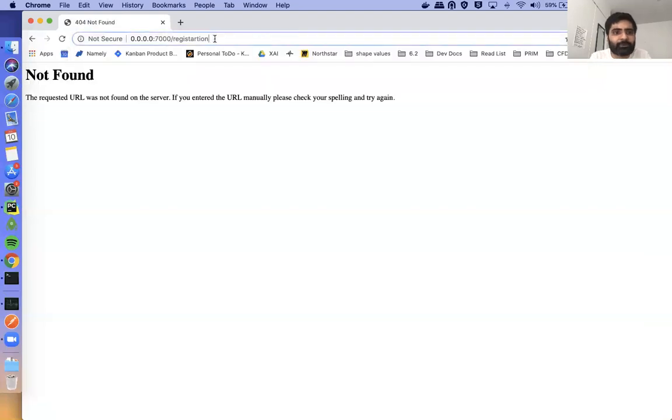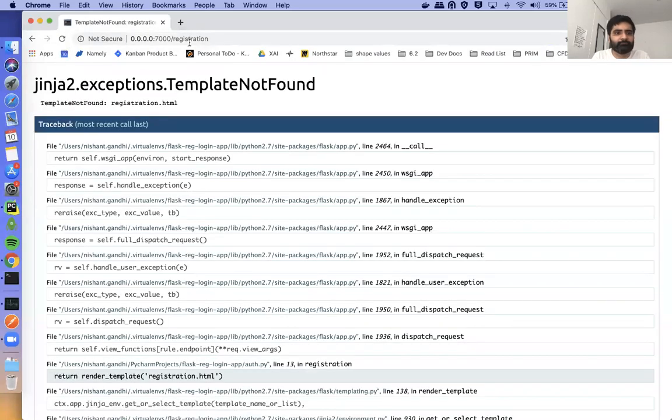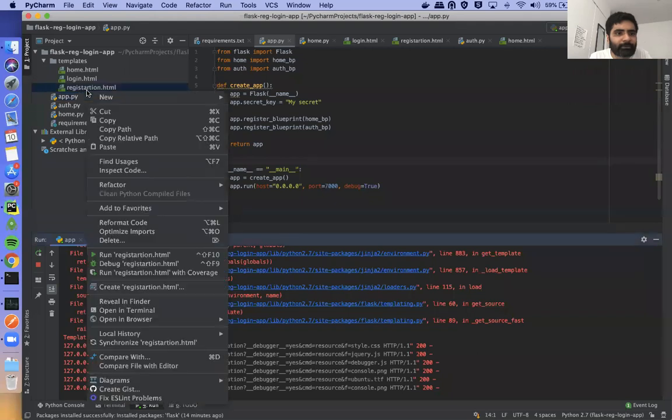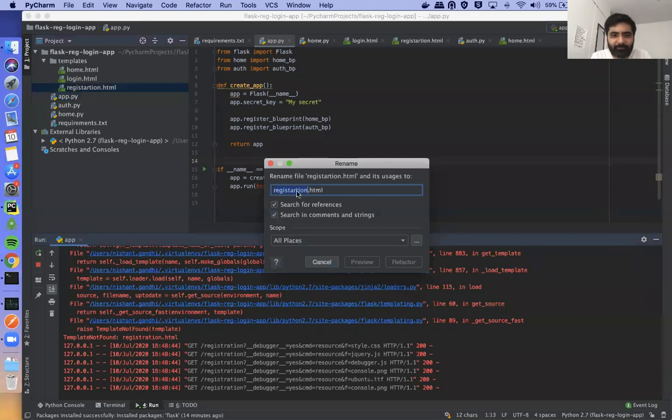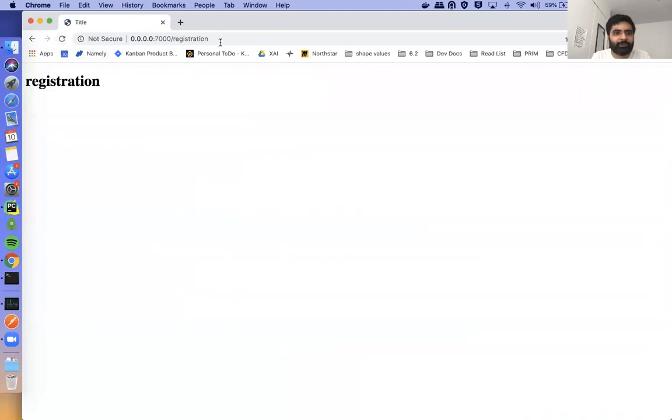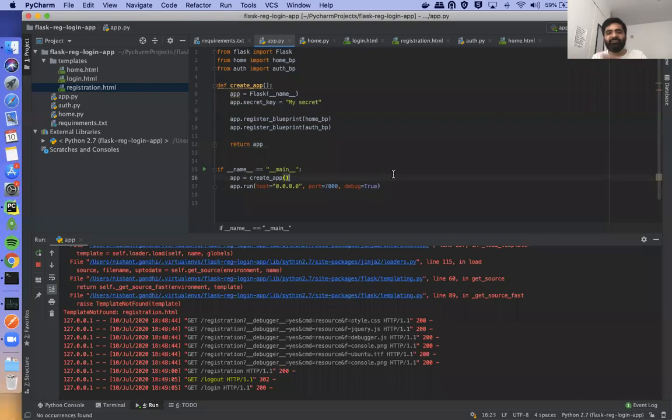Let's write registration. Okay, when I type faster, I sometimes make spelling mistakes. Hopefully this will work. Okay, nice. And finally, when you say logout, it redirects to the login page. Nice. So now we have the basic connection between all these paths and everything.